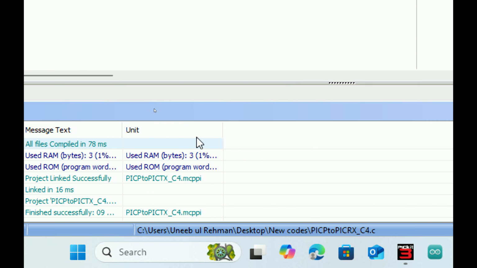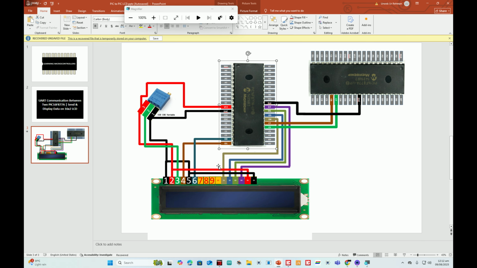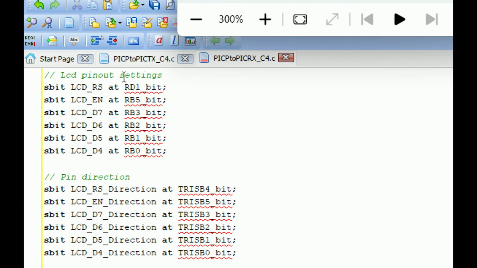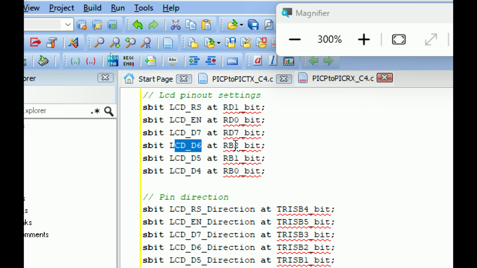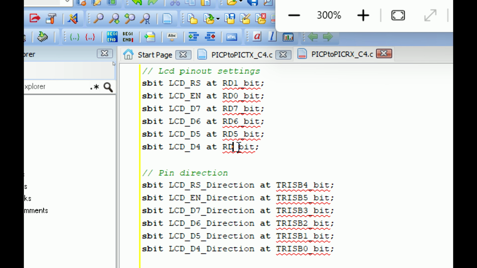Like in my case, for the LCD RS pin, I have selected pin number D1. See, I show you on the hardware. Remember, when I was doing the wiring, I connected D1 to the RS pin. Pin number 4 is the RS, I connected to the D1. Similarly, whatever pinout you have selected on the hardware, you will do it over here. So for the RS, it's D1. For EN, in my case, it's D0. For data pin 7 of the LCD, I have port D, pin 7. For data pin 6 of the LCD, I have port D, pin 6. For data pin 5, I have port D, pin 5. For data pin 4, I have port D, pin 4, like this.